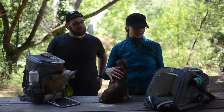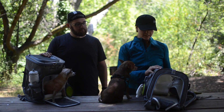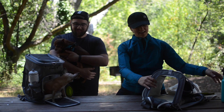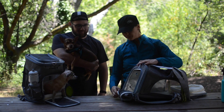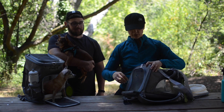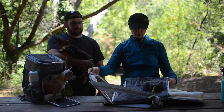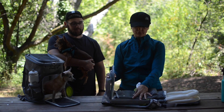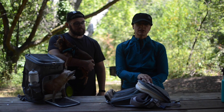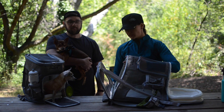One thing to mention is that this bag does break down pretty easily. If you unzip both sides, it actually does smush down for storage. You can take both of the side panels off completely and then store the bag in a very small space without a problem. So it's not bulky when you're just storing the bag on its own — you just kind of fold it up and put it away, which is pretty nice, as compared to some other bags which are big and bulky all the time and require extra storage space.